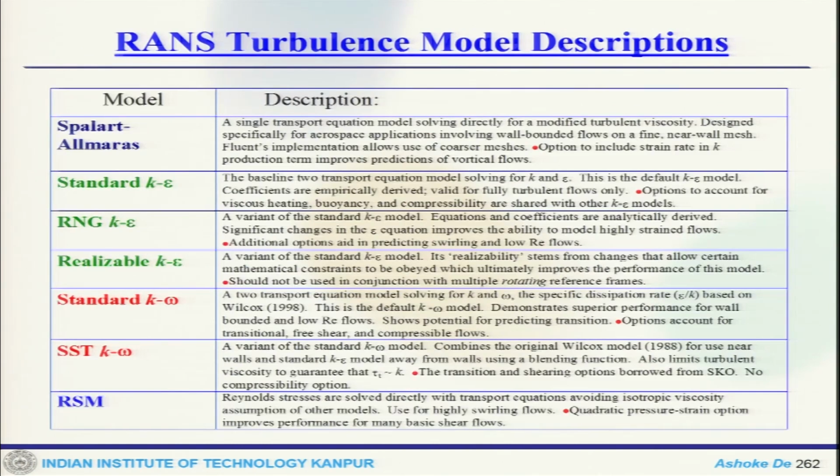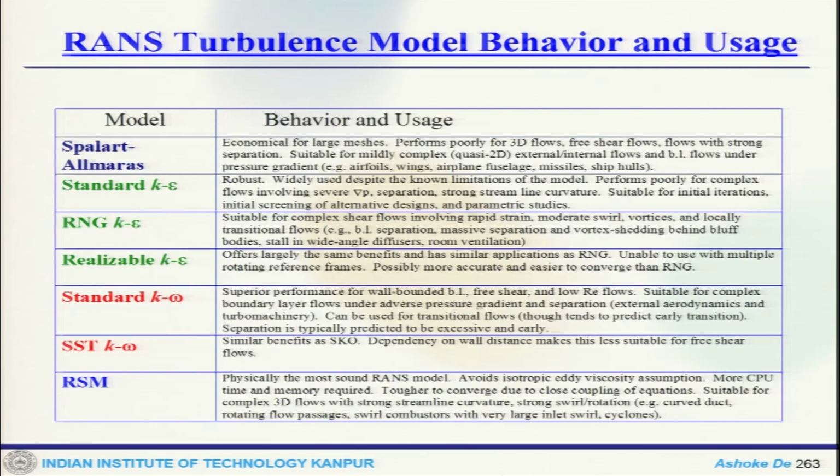Now if we put these RANS based models together, then one can see this is the Spalart-Allmaras model, standard K epsilon model, RNG K epsilon. So these are the improvements, standard K omega, SST K omega. So these are different variable RANS models which are put together, and what is the behavior? One is very simple, used for, it has certain advantages that we have discussed. So depending on their advantages and disadvantages, one has to use it. This one is quite involved, it can take care of a lot of the other aspects.